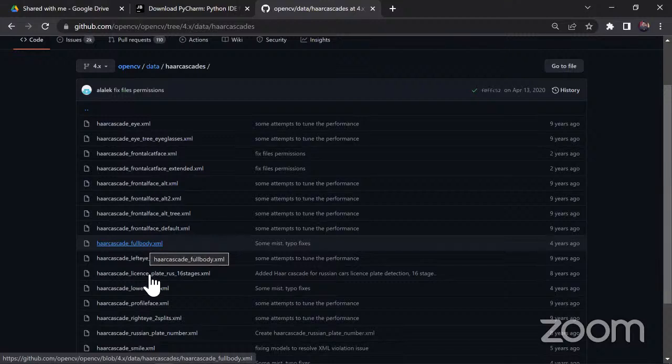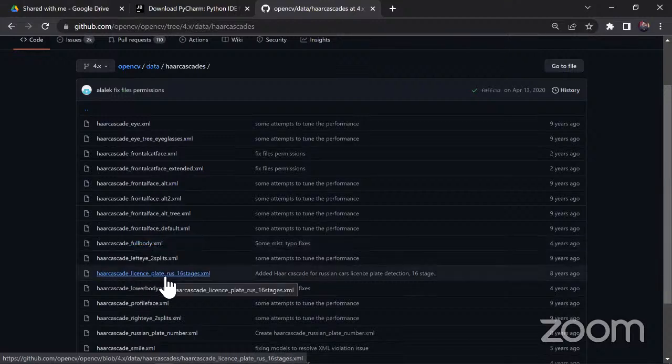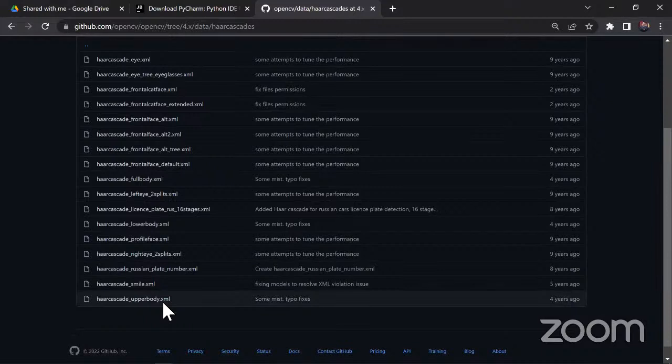Left eye. So license plate detection: I want to detect only that license plate completely. I would be getting into this particular part. So now what I wanted is nothing but these are all the models which have already been made. It's an XML file. So the intelligence is there in the XML file.